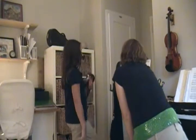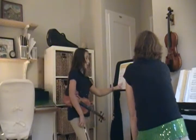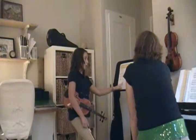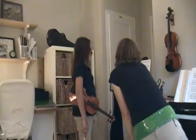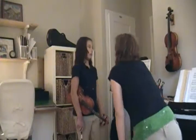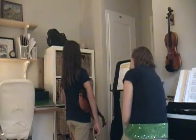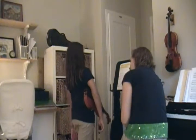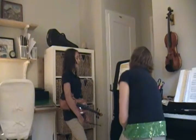Yeah. How do you know there's only 3 beats in a measure? Because each note equals 1. Each quarter note equals. Okay. What in the music tells you how many beats are per measure? Your time. Do you know this? No. Time signature. Can you say time signature? Time signature. Okay, so check it out over here.